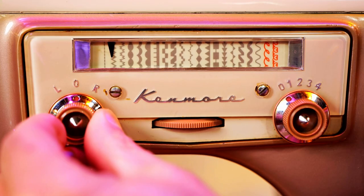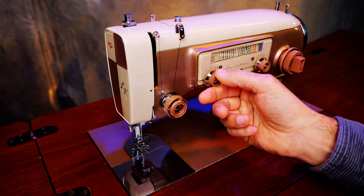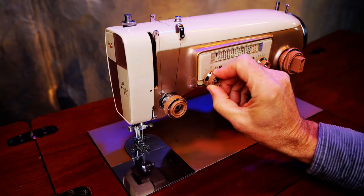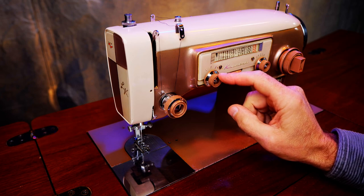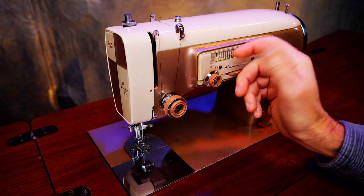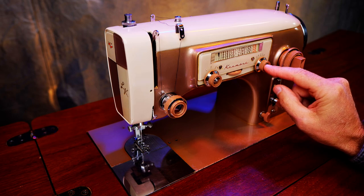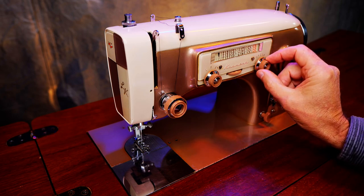Here is the left, center, right selector for the needle. You can see that I can move the needle to the left, center, or right. This is used to sew buttonholes. You can sew to the left of the hole and to the right of the hole, for example. This is the stitch width selector. I can dial up how wide the zigzag or decorative stitch is.